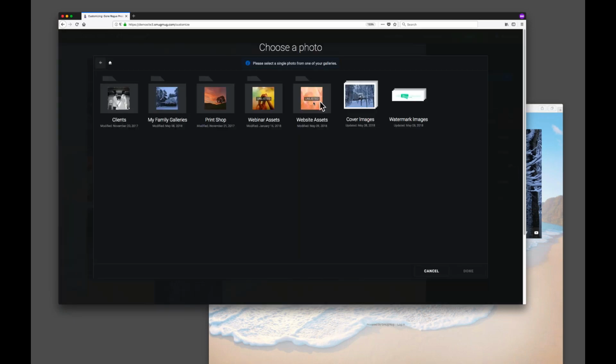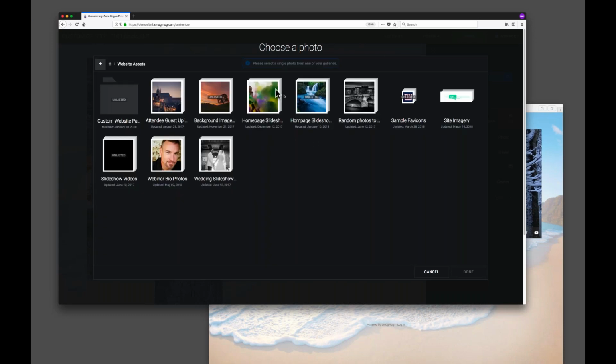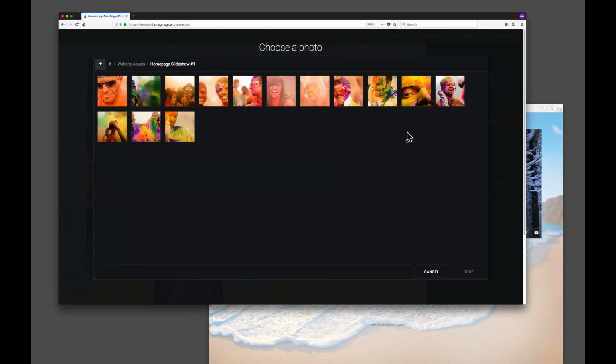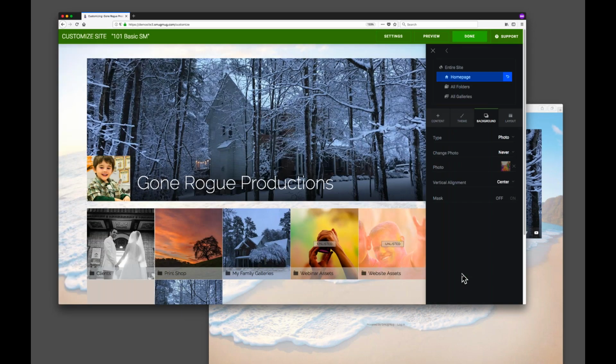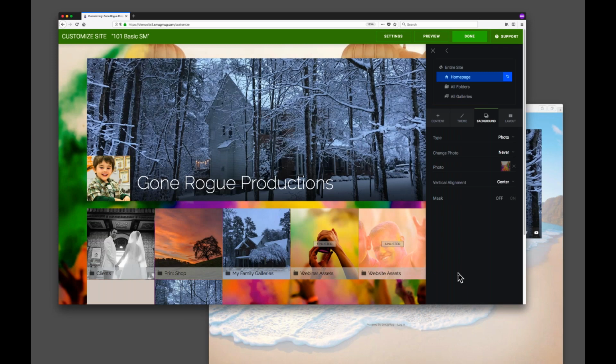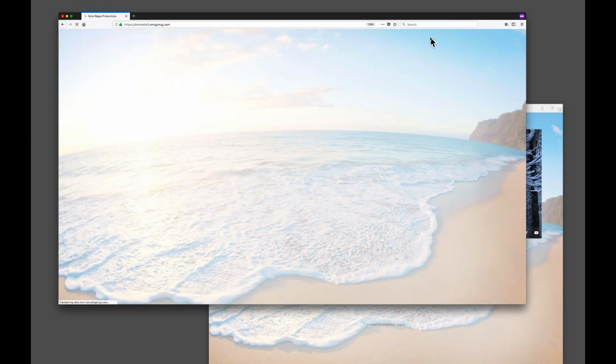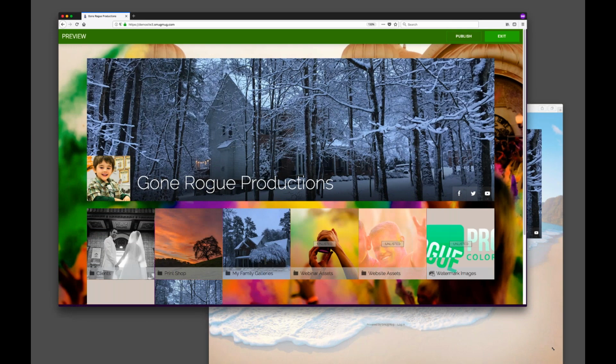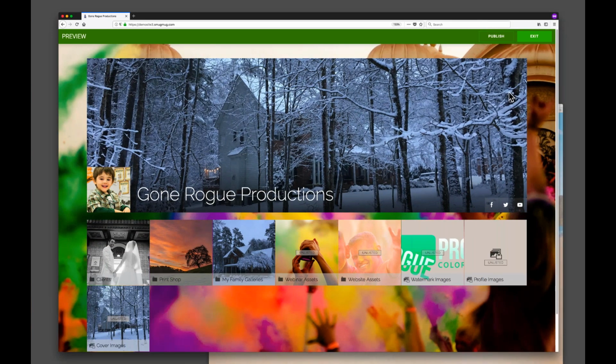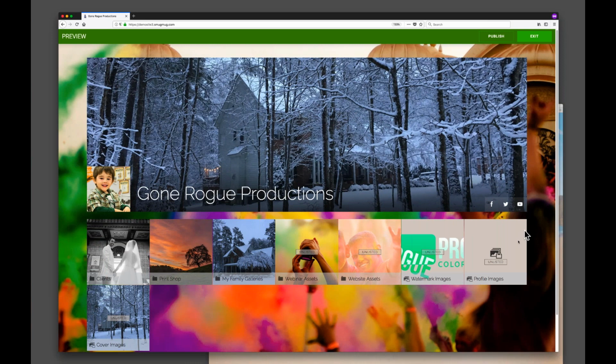And if you have all of your work in a little area that you want to display, it's much easier to get to it. And in this case, you know what? We're going to go to the homepage slideshow, and I'm just going to grab one of the photos out of here. Let's grab this one of the color. It's a color festival, I took those in Utah years ago. But there it shows up in the background, which is kind of cool. And then, in fact, you can preview it if you want to see what it looks like. Let's click preview. So there's a lot going on back there. I may or may not want to leave that photo, but I wanted you guys to see that you can add the photo in the background.